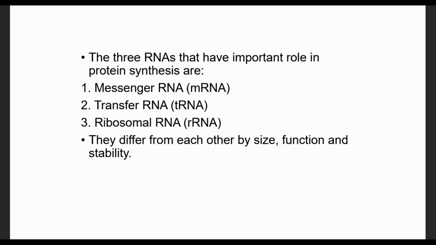There are 3 types of RNA molecule. All of them are important for making protein. They have a role in protein synthesis, but their function is different. For example, the messenger RNA is formed as a result of DNA transcription. When the DNA is expressed, it will copy the information into messenger RNA. Not the whole DNA, but a segment of DNA will be transcribed into messenger RNA. If we have 2 meter length DNA, only a segment of DNA will be transcribed into messenger RNA.